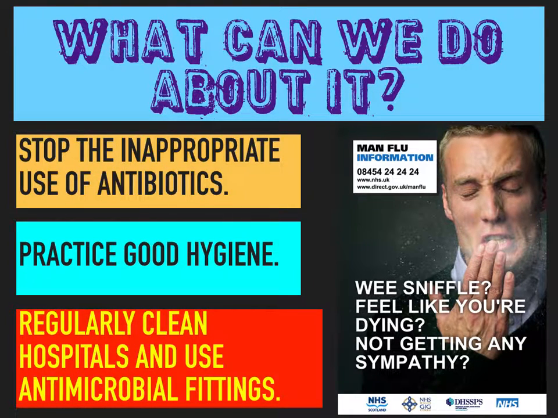On the topic of hospitals, one more thing we can do to reduce the spread of superbugs is to make sure the hospitals are regularly cleaned. We can also use antimicrobial fittings, which are, instead of using standard door handles and taps and things like that, you could actually get one which contain metals which are able to kill bacteria, which means they can be kept more sterile and reduce the risk of contamination.